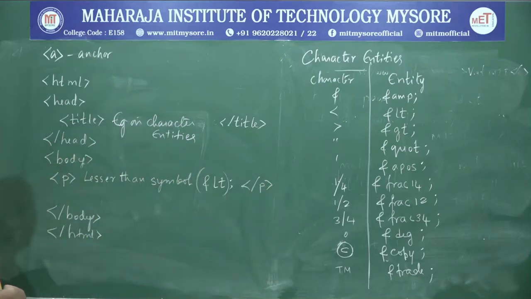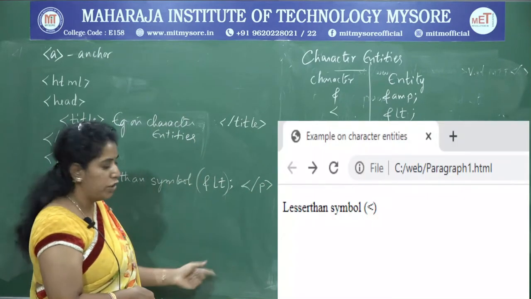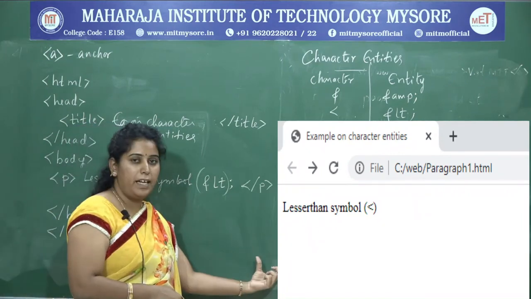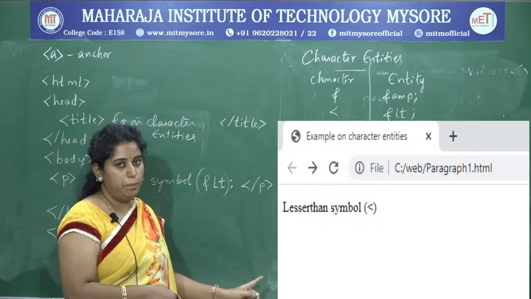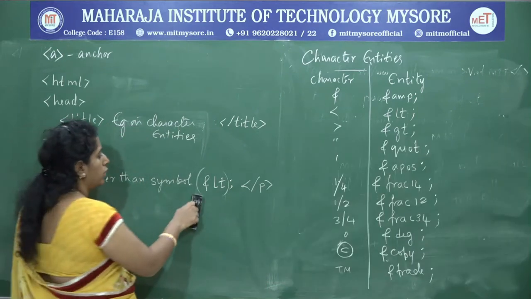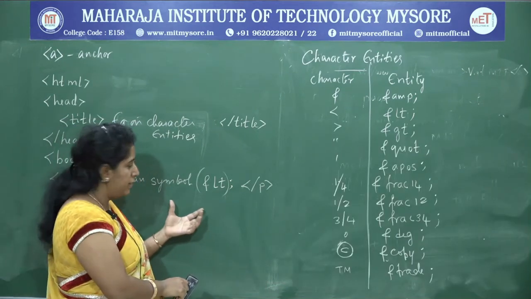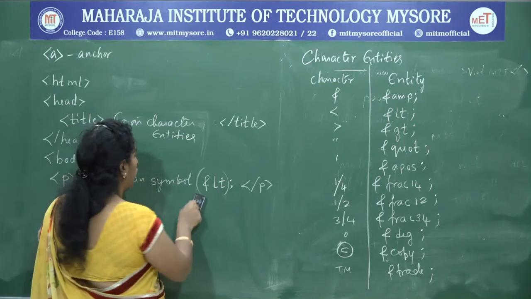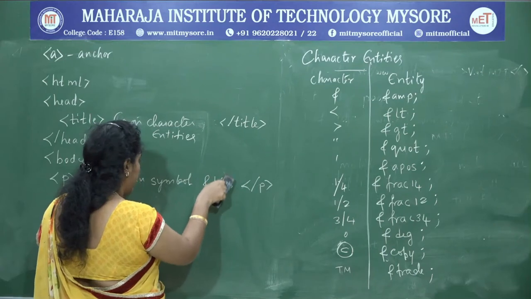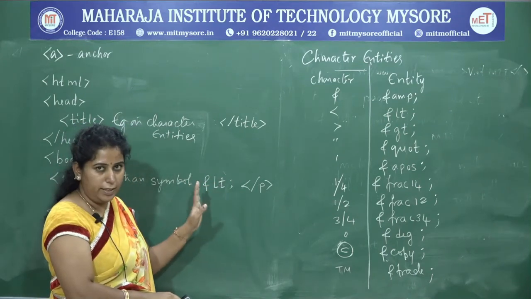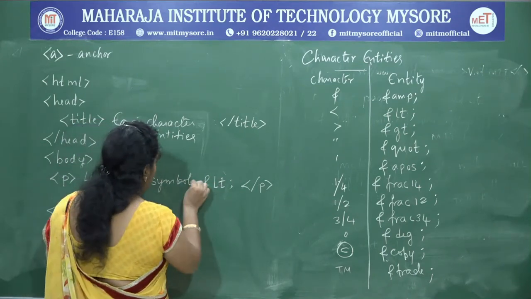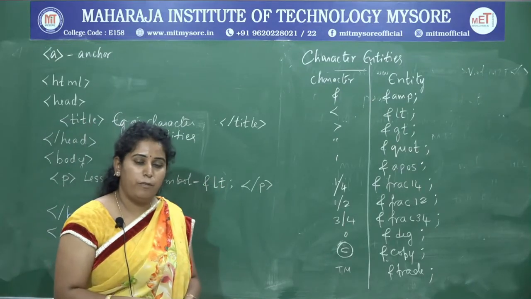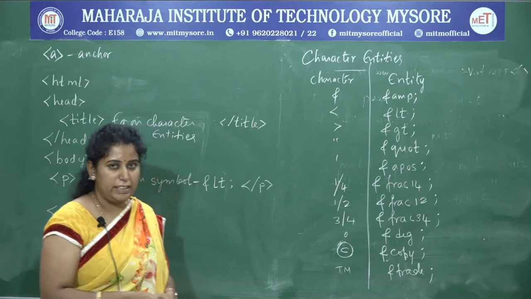Once you run this program, you can look into the output, where the message says that a lesser than symbol has been printed inside the parenthesis. I have put parenthesis just to discriminate this entity. Don't think that for all entities we need to enclose them within a parenthesis, nothing like that. Okay, better I will put a hyphen. So this is one simple example where we are making use of character entities.